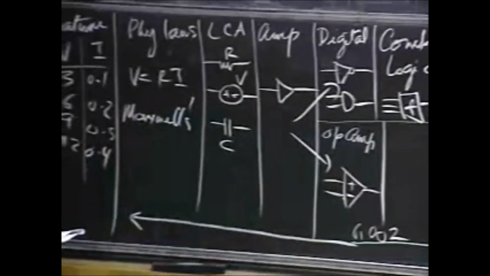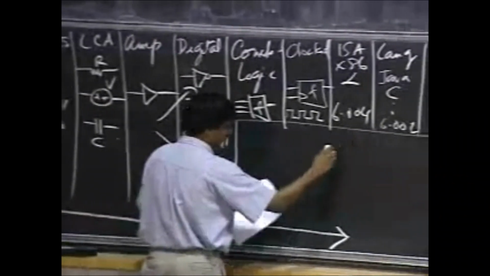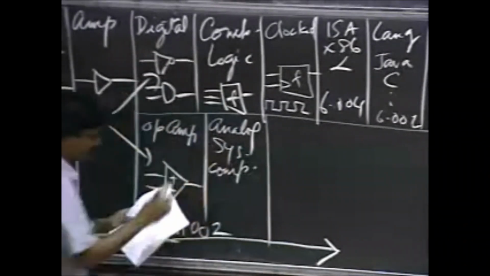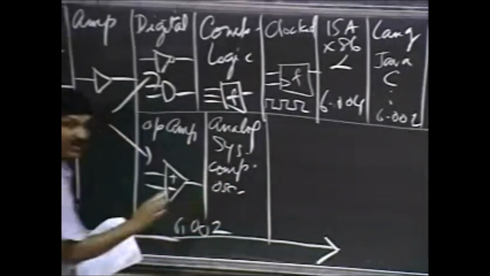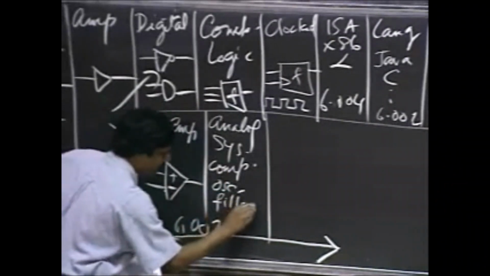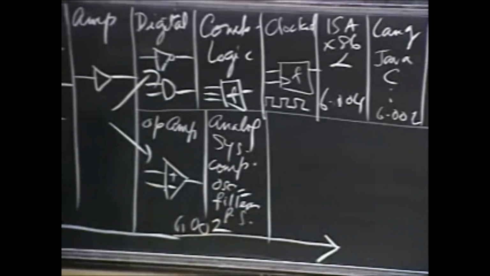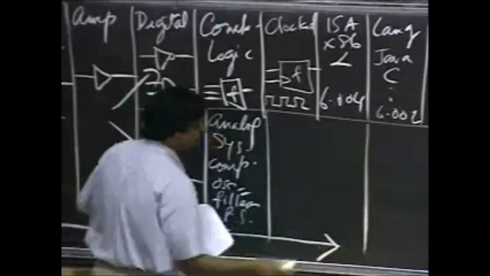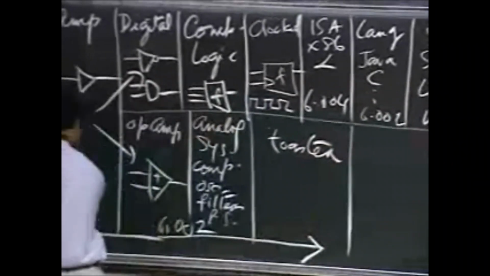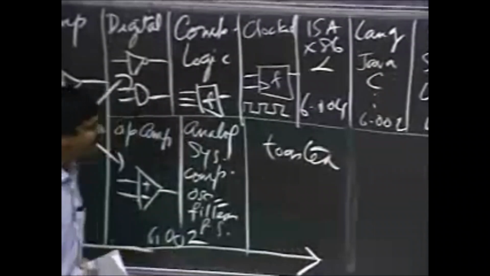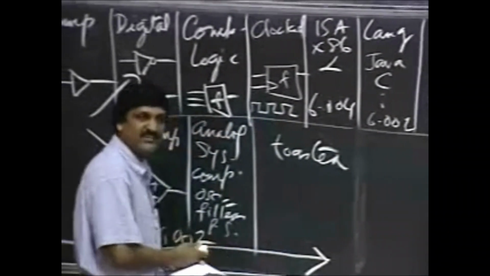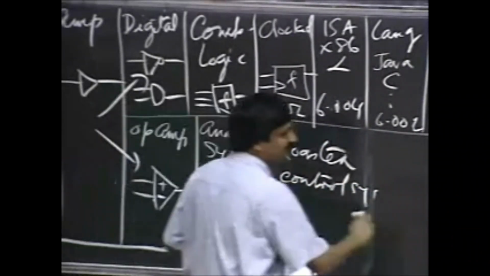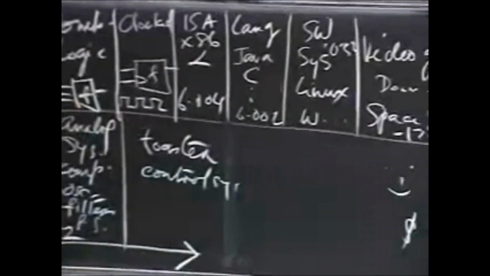So to build analog systems, we build an operational amplifier. And then we end up building a whole bunch of interesting analog system components. These components might look like oscillators. They might look like filters. They'll look like power supplies. A whole bunch of very interesting abstract components, which pulled together can then give you your next set of systems. And these systems might be toasters, or say, for example, other analog systems like various control systems for various power plants and so on and so forth, and ultimately, fun and dollars.